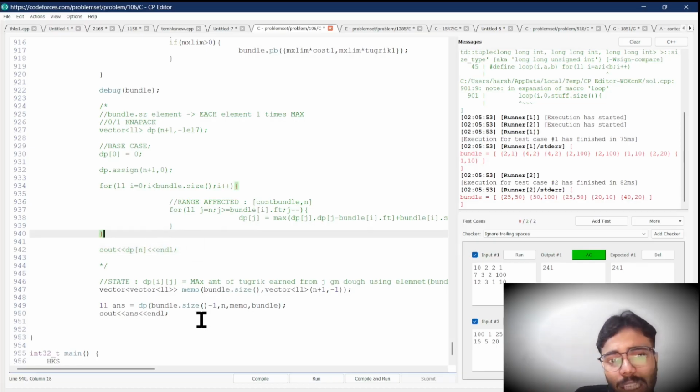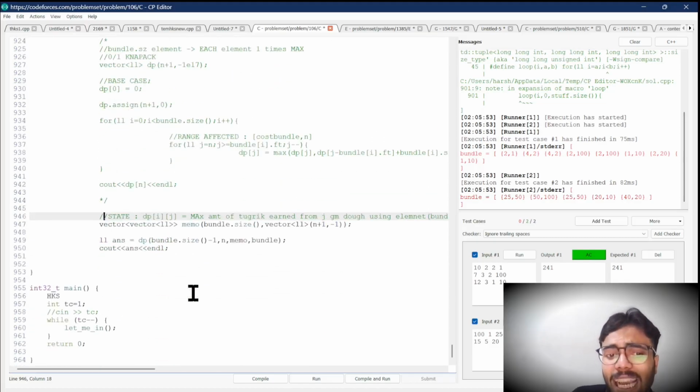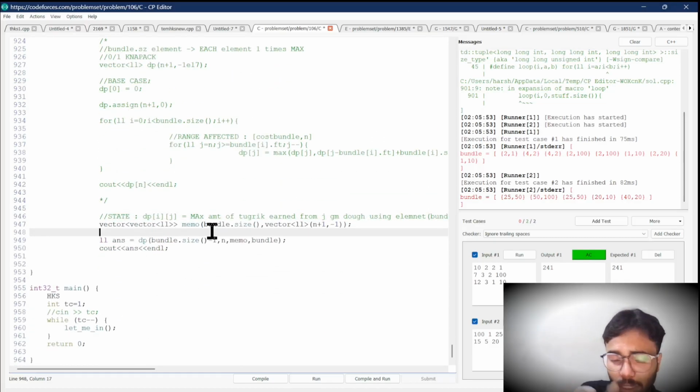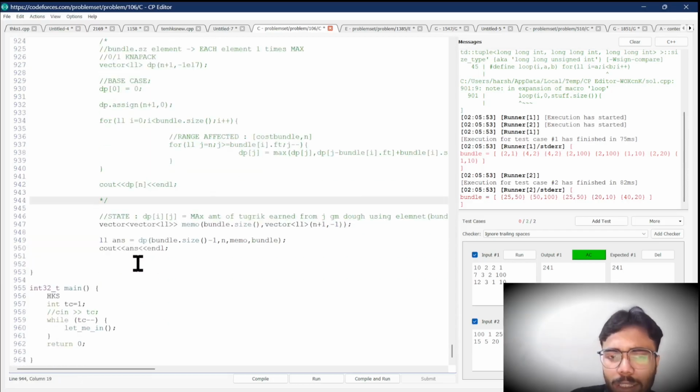If I talk about complexity, both will run in n into m into log of maximum limit. I already told you, so that is fine. But in memoization, we are passing extra state, so extra allocation happens. To avoid that, it's better here to use tabulation. So you should definitely prefer tabulation in general. Okay. Rest is fine.